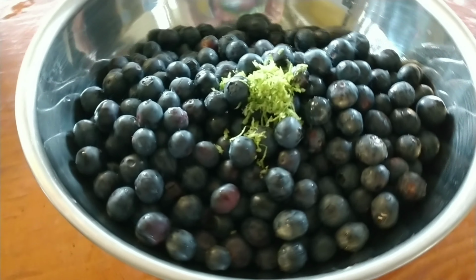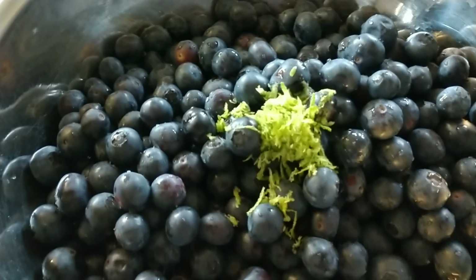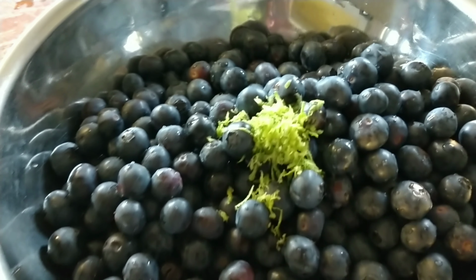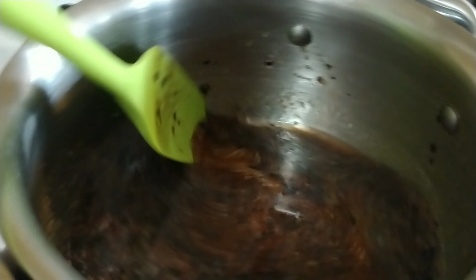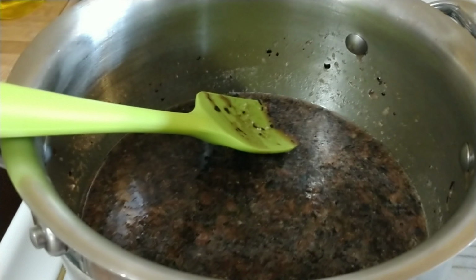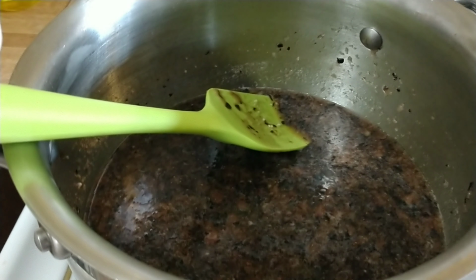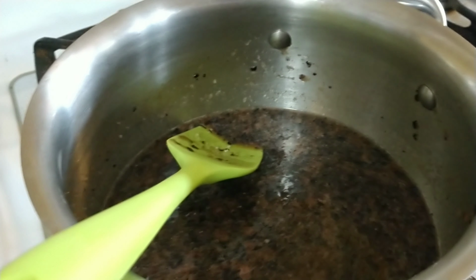Okay, so in this bowl we have got the blueberries. So that's the remaining 6 cups of blueberry, a little bit of lime zest, a little bit of lime juice, and a pinch of salt. And that is just waiting until the blueberries that we processed into mush and put in here 10 minutes ago with the tapioca and the water and the maple syrup comes to a boil and gets thick, and then we'll mix it all together, put it in the fridge, and it'll be ready to go later on.